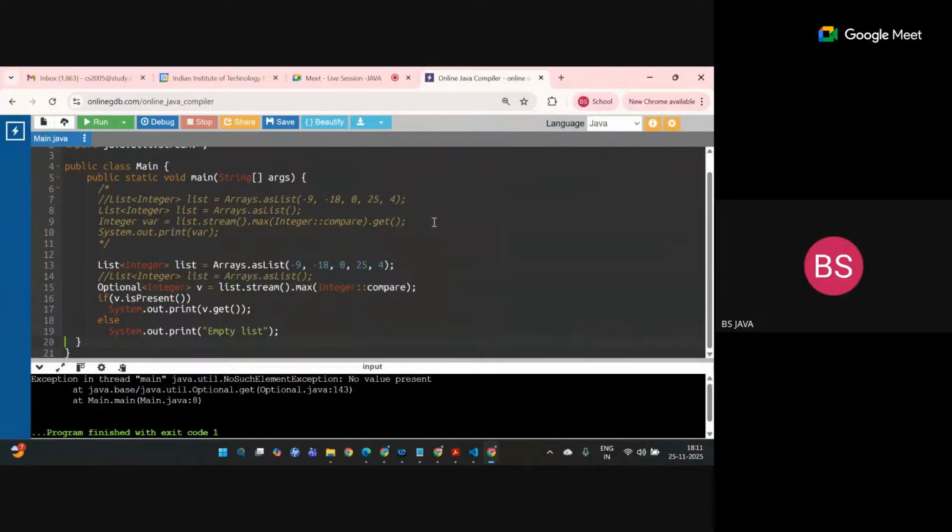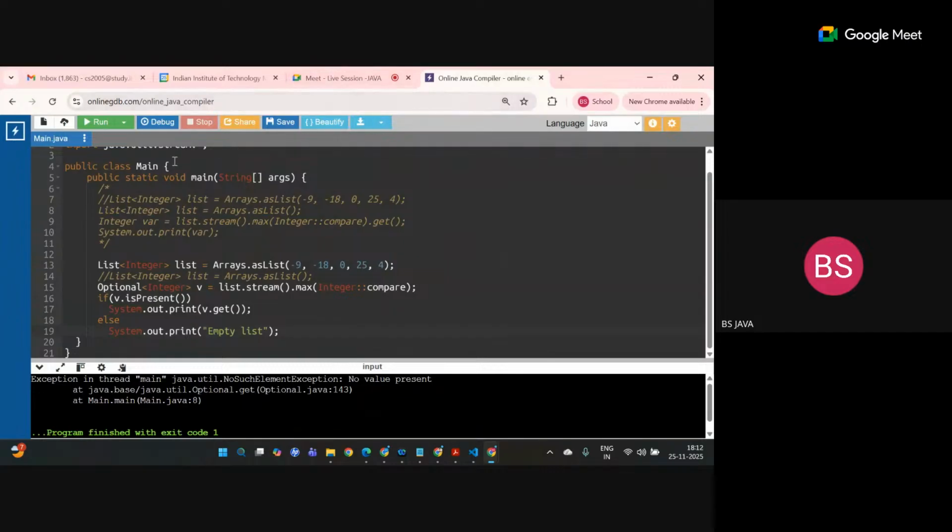If this returns true, that means there is a value inside it. So how can I extract the value? You say v.get. You have seen it, right? I can extract the value with get. And if you don't have a value, then you raise an exception, or you can do something else, like print empty list or throw an exception, whatever you want.